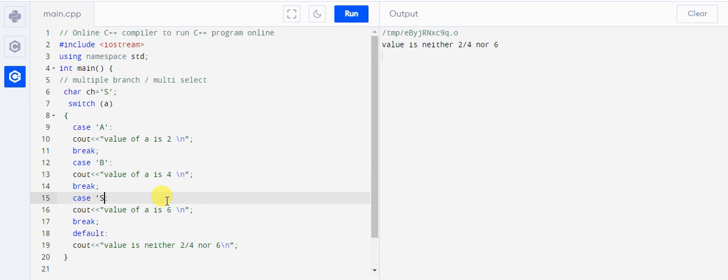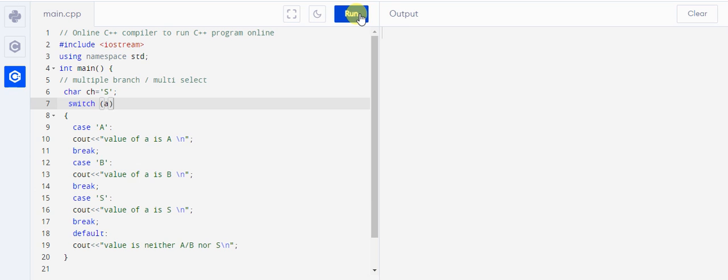So let's match it here. The value is S, and I'll change it to: the value is capital A, the value is capital B, the value is capital S, and the value is neither A nor B nor capital S in case the match is not found.